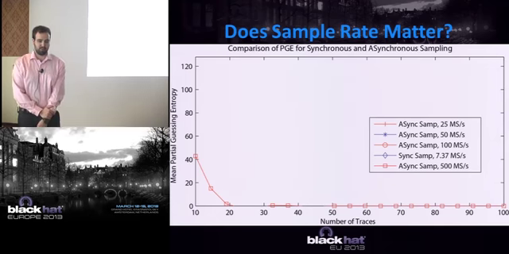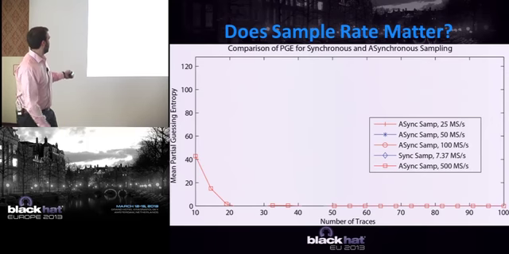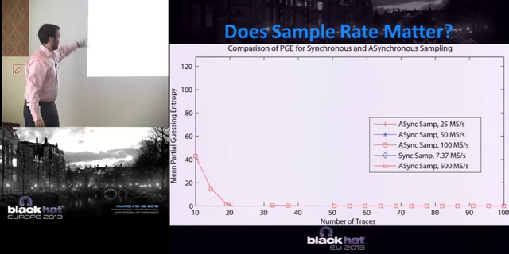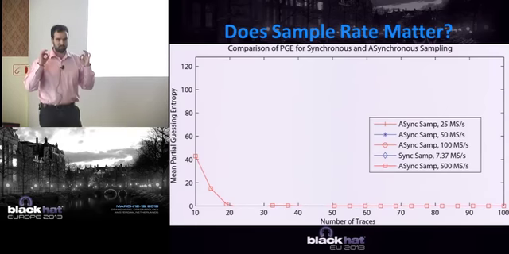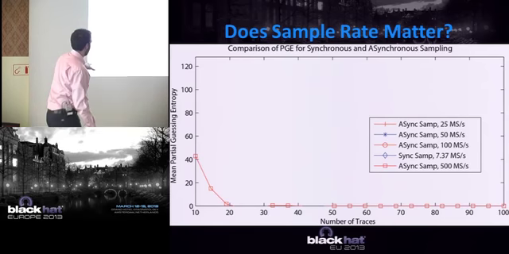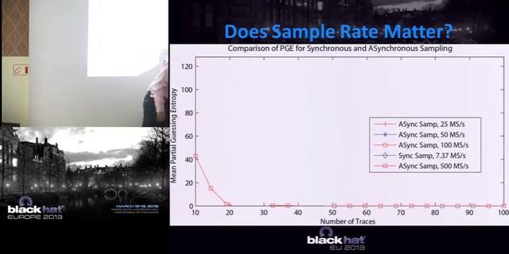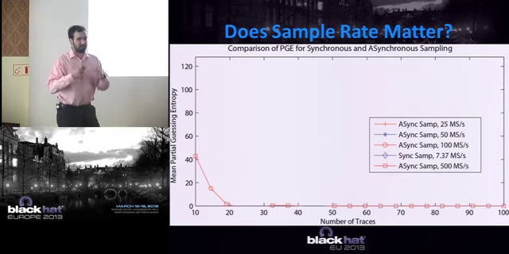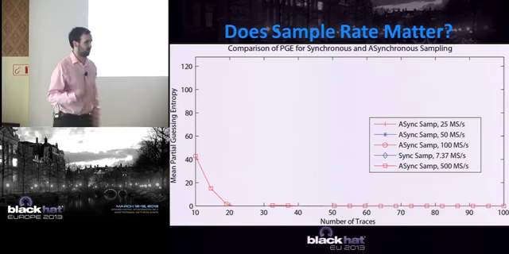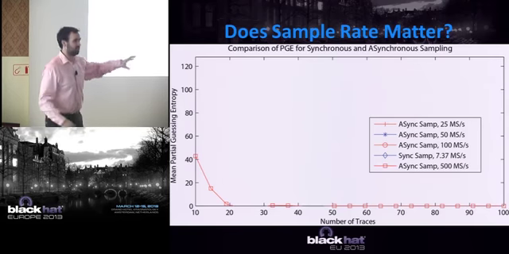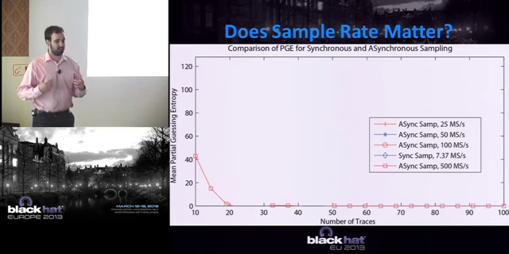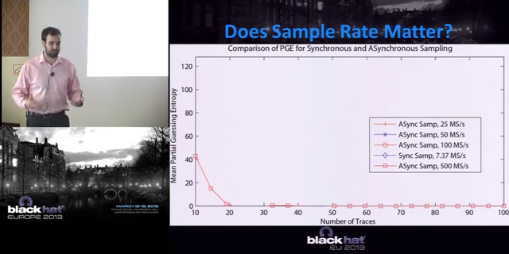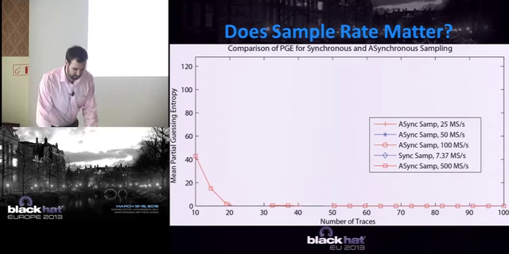And something like this might be shown where you have on the side what we call the partial guessing entropy. So this is how unsure you are of the result. When it goes to 0, you know perfectly what the result is. On the bottom, this is how many traces it's taken me to get this result. So if I only had to use 20 traces, I only need 20 measurements, so I just got 20 encryptions from the device, and I figured out the key. Obviously, the lower the better, because real devices are going to limit you to how many times you can request the encryption, especially if you're getting it wrong, you're just sending in garbage.